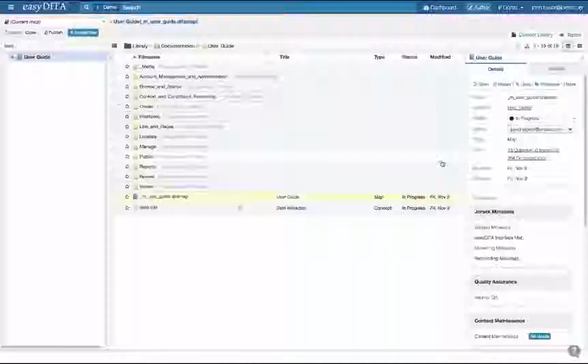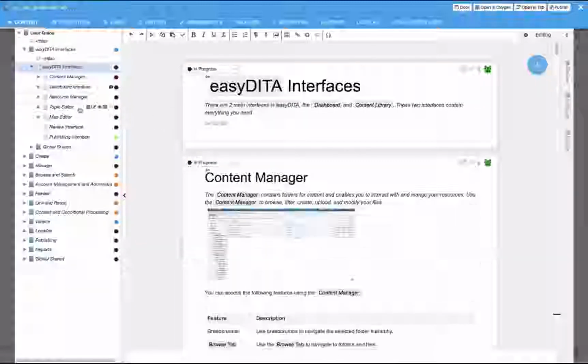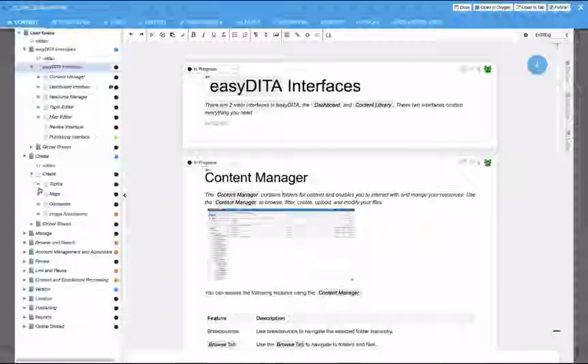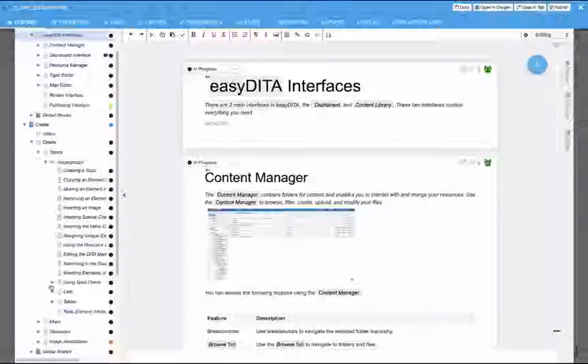For the purpose of this demo, we're going to be spending a lot of time in this user guide. This is a very large DITA map, and there's a couple different ways you can open it, including having it open into a new tab, but just for now, we're going to open it simply by clicking here. You'll notice over on the left-hand side, you have all of these topics and all of these submaps. If you continue to extend this hierarchy, you'll see it goes quite deep. This is a very large map, but despite that, the topics loaded in just a couple of seconds.